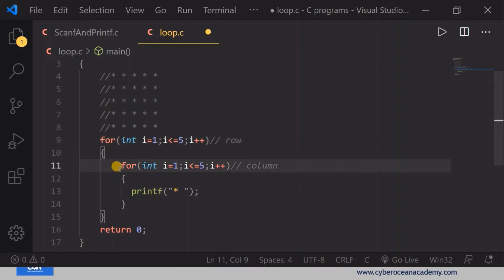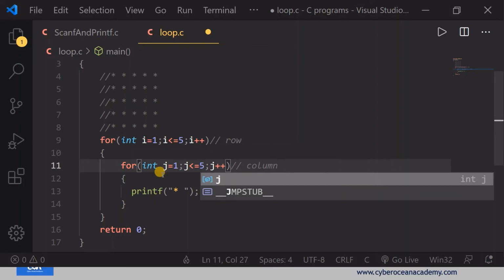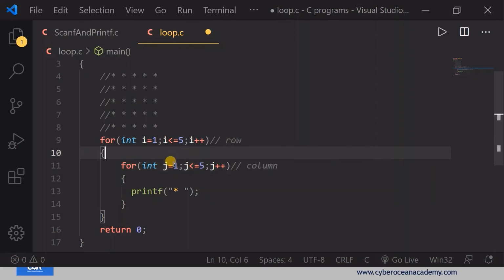Then you see there is also another loop, and first thing is initialization. I'm going to write j here so you will not be confused. You could easily write i here too, because I have already mentioned the scope of the variable.